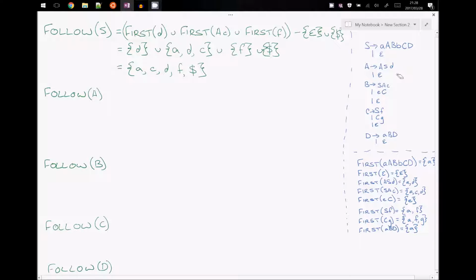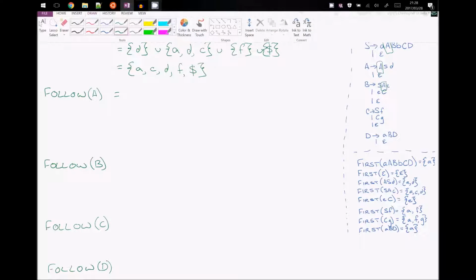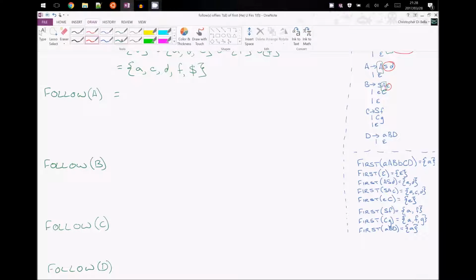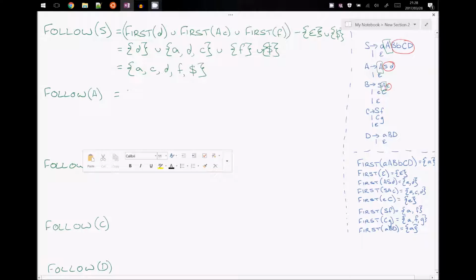So now let's compute the follow set for A. And so here what we do is we look for A on the right hand side, and then we circle everything to the right of the A. And now what we want to do is compute the first set for everything that's been circled in red.